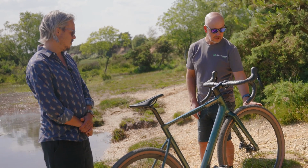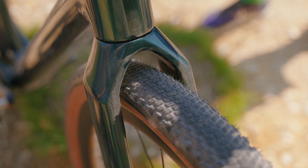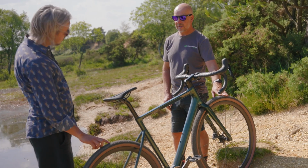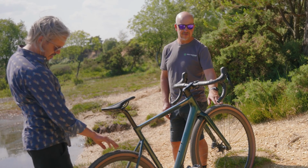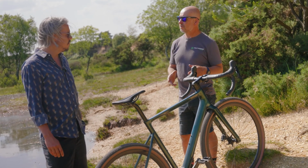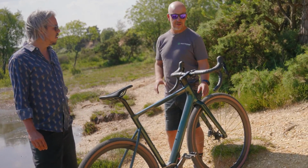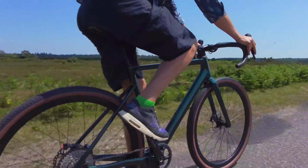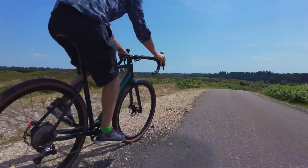This has got quite a mid-aggressive tyre in that the knobbles are quite low profile in the middle, so it's going to roll. It's going to be well suited for a road and gravel mixture. It's not the most radical gravel tyre. If you're just riding full hardcore gravel, then you could go for something a bit bigger, a 50mm tyre with a bigger knobble on it. But this tyre feels like it's exactly the right tyre for road, gravel, adventure.